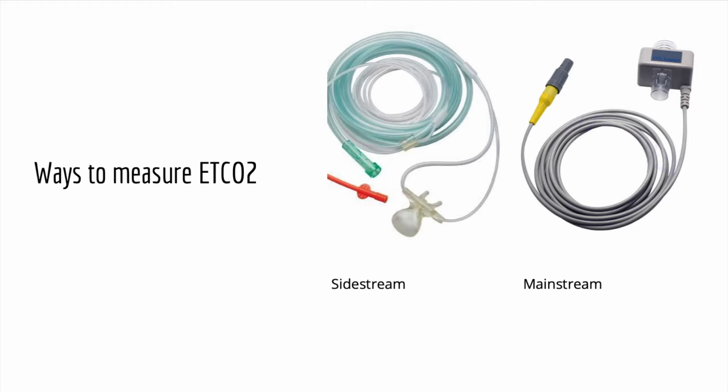So instead of the measuring coming from the nares, which is what we use for the side stream, it just looks like a nasal cannula. With the mainstream, it's actually attached to the endotracheal tube, and that is how we measure carbon dioxide on intubated patients. So there's a sensor that is located in the main unit, and CO2 is aspirated via a sampling tube. So that's just a little example of the different ways that we measure carbon dioxide.